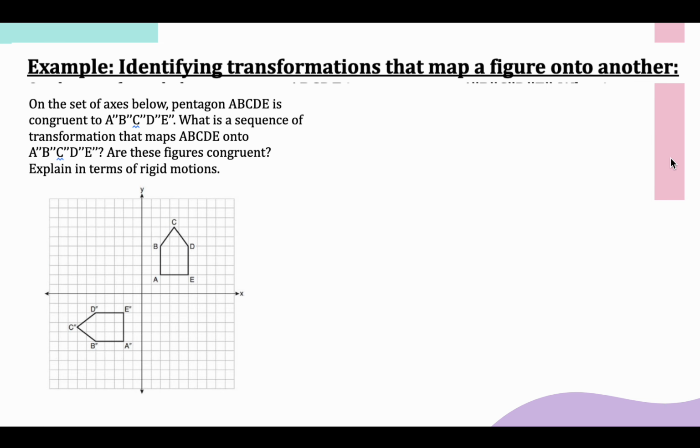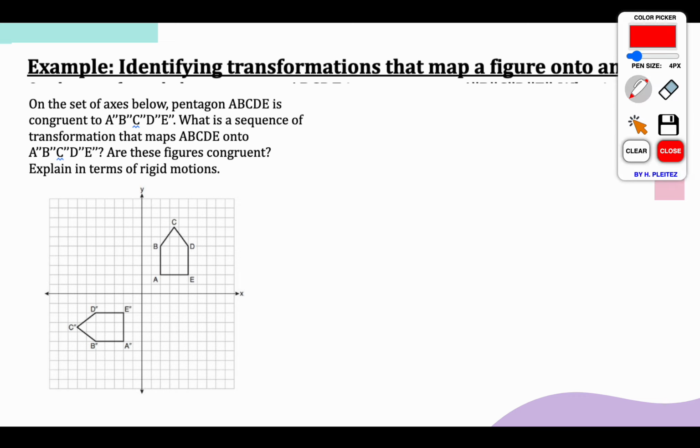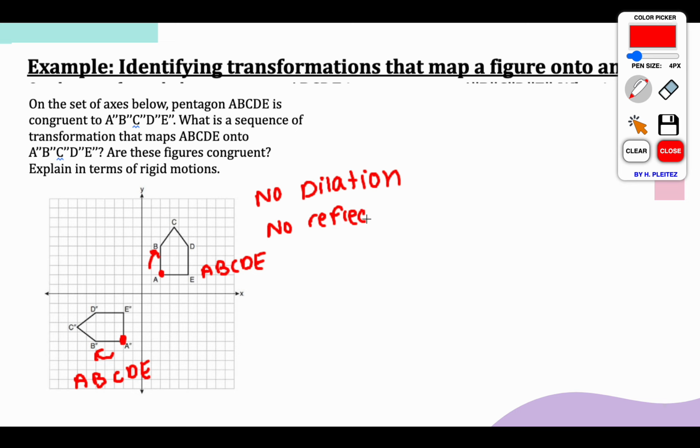So for this question, I want you guys to try to do this on your own. Again, the first thing I would test is to eliminate some options. You can see that this is not a dilation. You know this isn't a dilation right away because it tells you that the pentagons are congruent. What you should also do is test the names. If you start at A and go clockwise, the name of this is A, B, C, D, E. If you start at A double prime and go clockwise, we get A, B, C, D, E. The names are the same, so I also know there's no reflection. There's no flipping of the image.